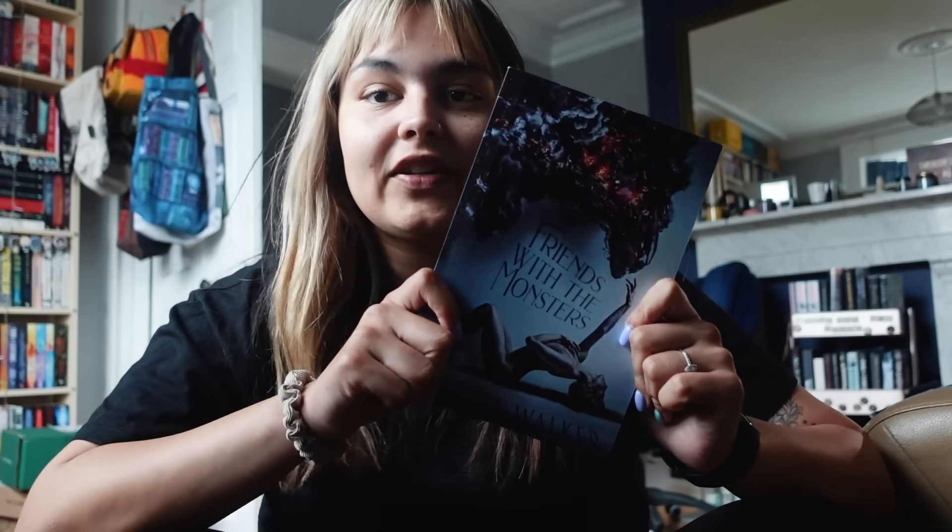While we're here, we're going to go upstairs as well and look up there. I feel bad because I want to give all of these books a try, but if I know it's not going to work for me, what's the point? The first one that's definitely going is Friends with the Monsters by Albany Walker — MFMM reverse harem. This was actually one of the first fantasy romances gifted to me by Nikki when I was looking for fantasy romance recommendations. At the time I received it I didn't know what reverse harem was, and now I do. So this is definitely hitting my unhaul pile. The other reverse harem book I'm going to keep — it's Broken Bonds by Jay Bree, gifted to me by Ash, who also sent me The Crown of Oaks and Curses by Jay Bree.